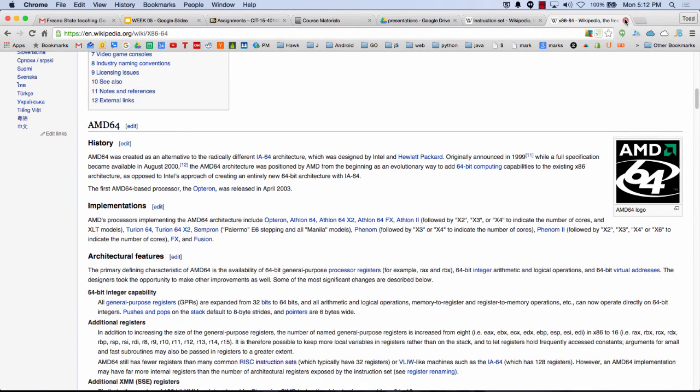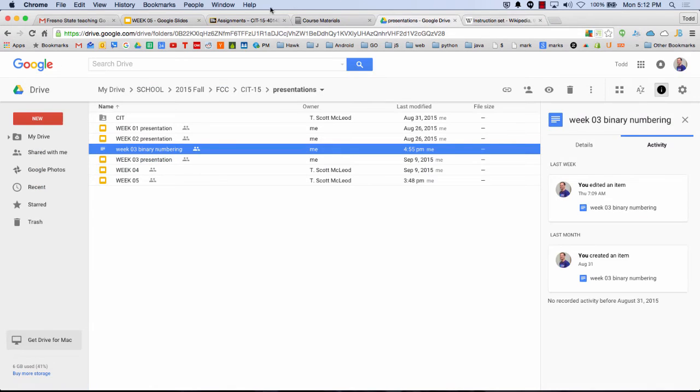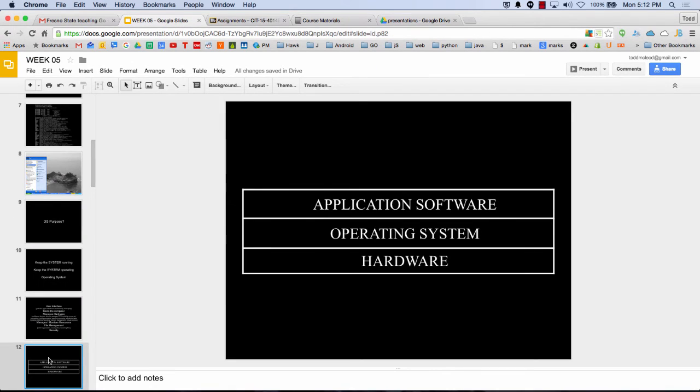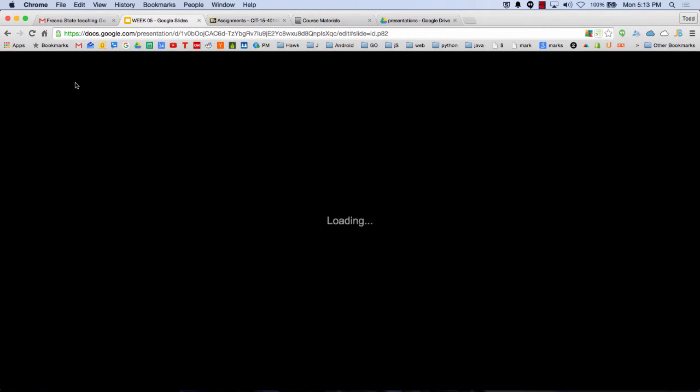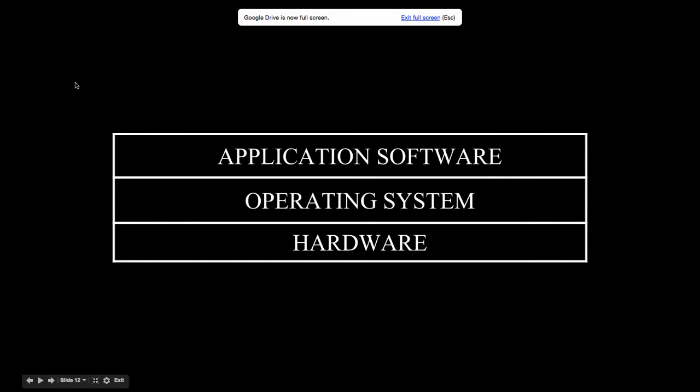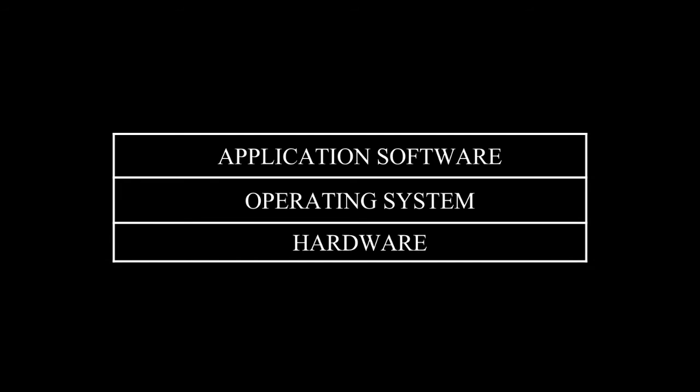Anyhow, every hardware is made differently, and then there are certain standards. For a while, Macs were made on Motorola CPUs, and then Windows ran on Intel x86 CPUs. So you had different operating systems, and application software has to be written for the operating system. But the operating system's job is to interface between the hardware and the application software. So it's like assigning different jobs to different pieces of software.